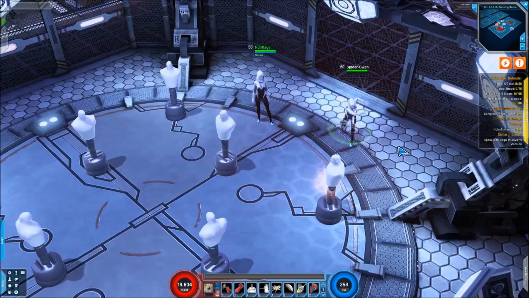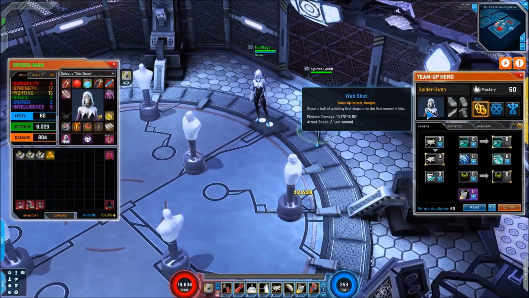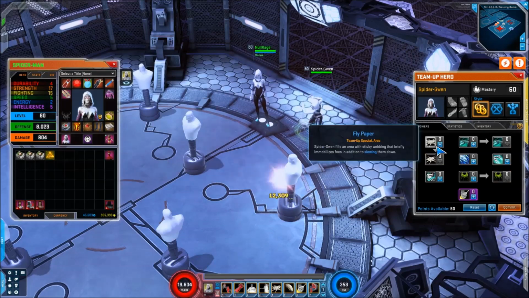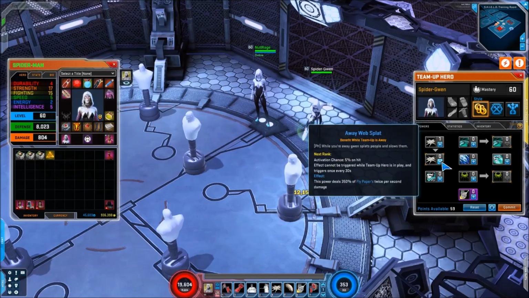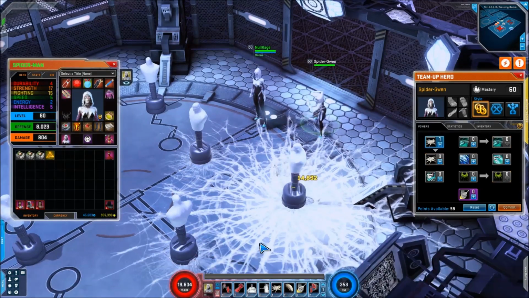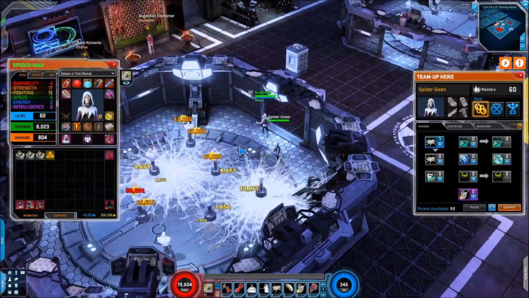Alright, so her basic attack here seems to be the web shot. So nothing too fancy, just a 2-hit combo there with a 2.1 attack speed. Her first skill in the tree is going to be Fly Paper. And then we've got an away proc for that, away web shot. So Fly Paper is going to allow you to web some people down, very similar to this skill.